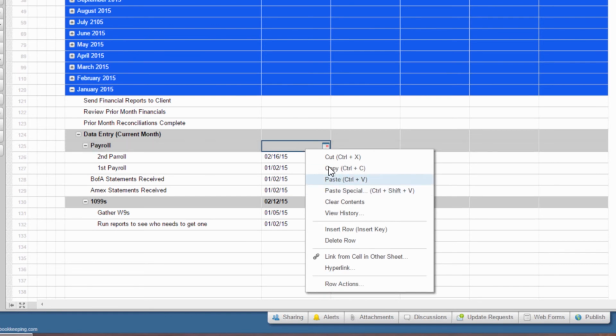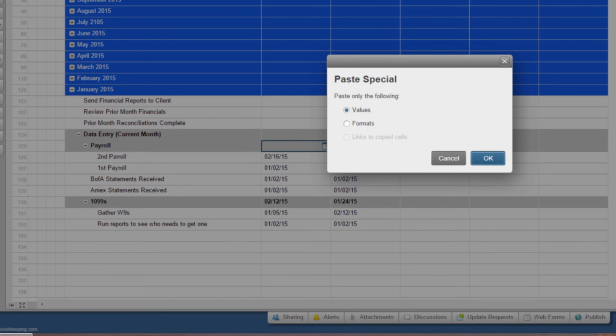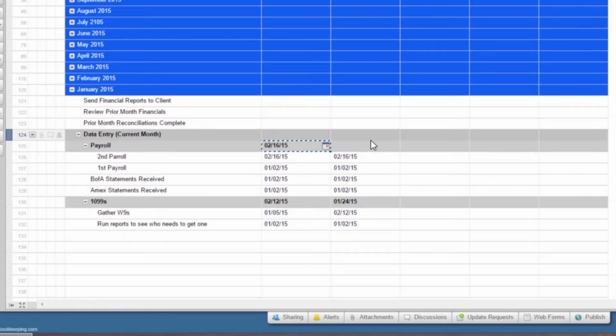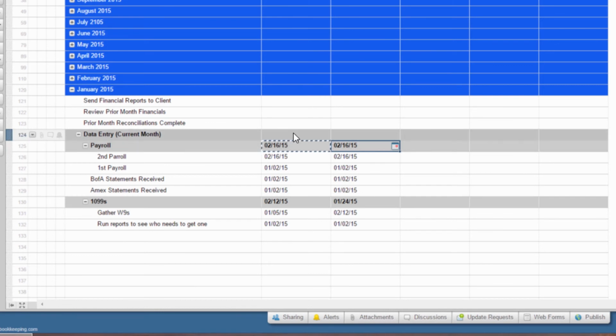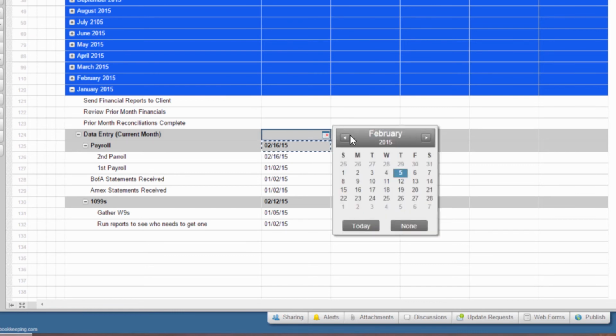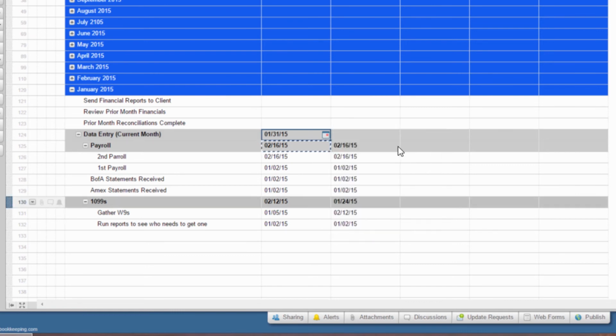Right, so we want to paste. If I right click, I can paste values, right? I can paste special values so I don't ruin the formatting. That's important. Let's hit a Control S to save. And then all data entry for the current month really can't be finished by design until the last day of the month. So let's just say on the last day, on the 31st, really it's probably the 1st of the next month, but this kind of task I'm not too worried about being that specific about. We get the idea, and hopefully we're just keeping up the data entry every week at least.